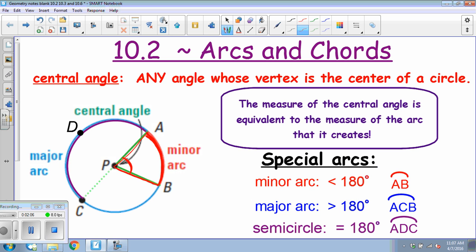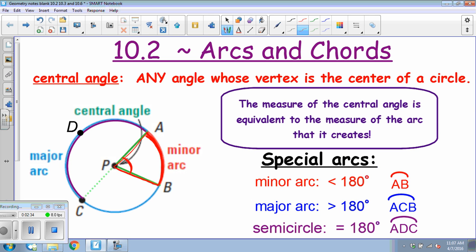Now, we were talking about naming arcs. When we name an angle, we always use 3 letters. The vertex is in the middle when we name an angle. When we name an arc, you need to use 3 letters if there are any points between the first and the last, between the beginning and the end. You need to name one of those points in the middle. Not every point in the middle, just one of them. When you're naming an arc, it's like a road map. It's telling you which direction to go.